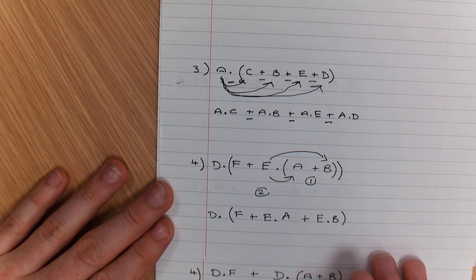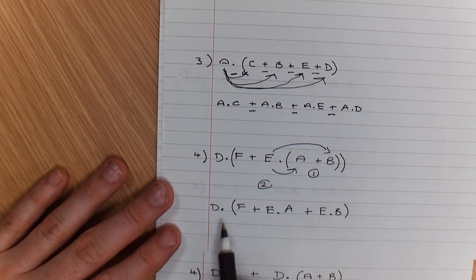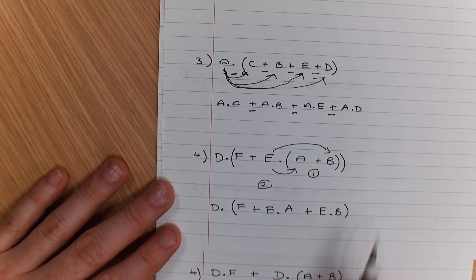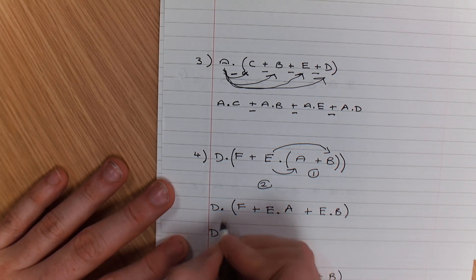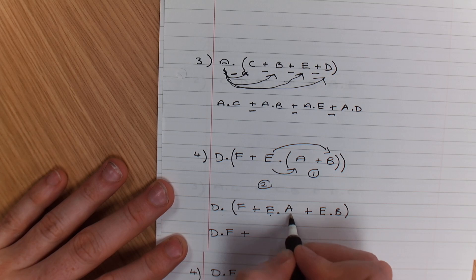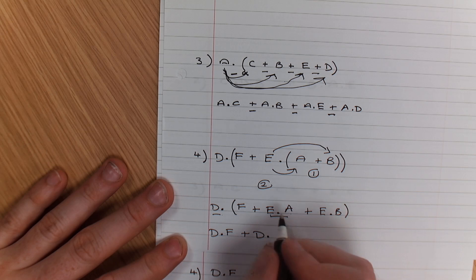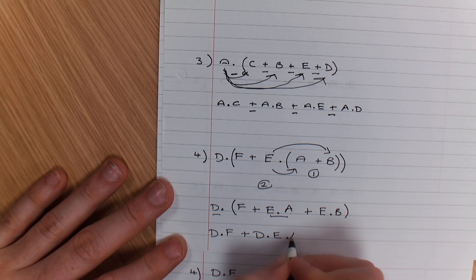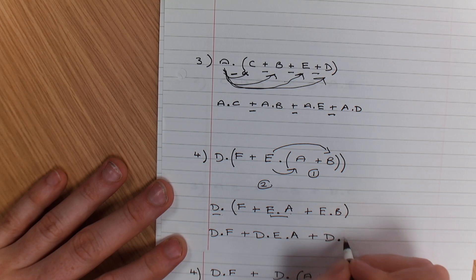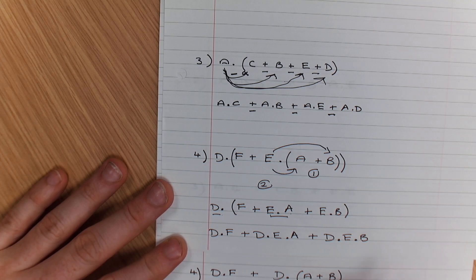Our next step here is that we are going to expand the rest of this out now. So what this becomes is D and F, OR, D and F and E, because you can see they're the same. So D and, sorry, not F, that was my bad handwriting. D and E and A, OR, D and E and B. So that is now expanded out.